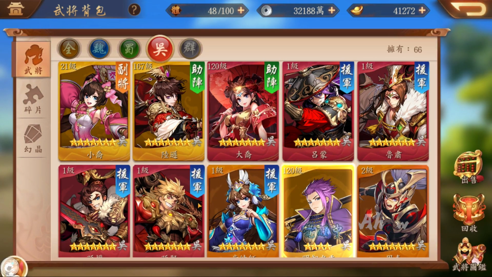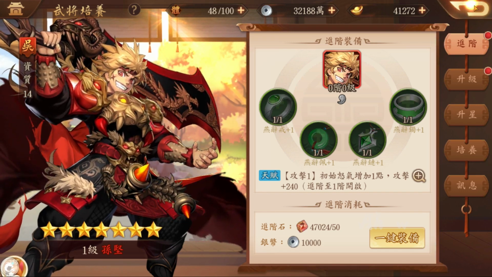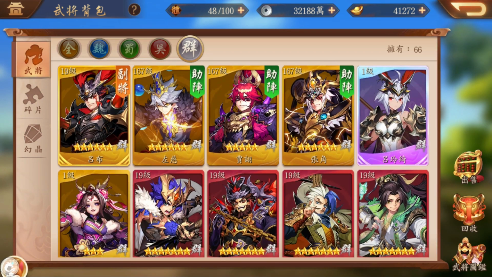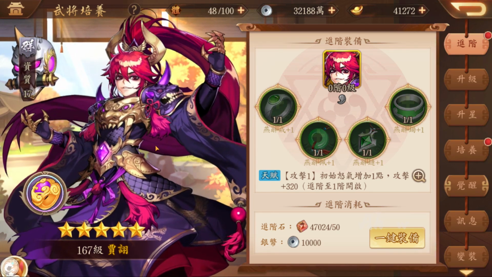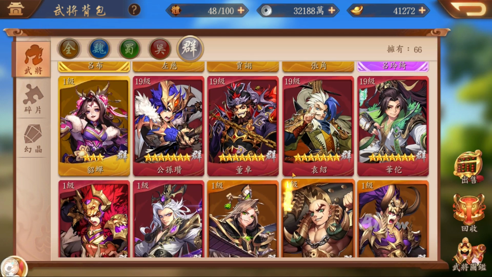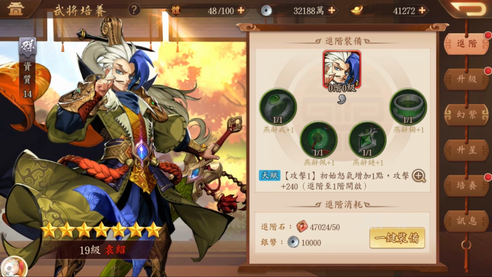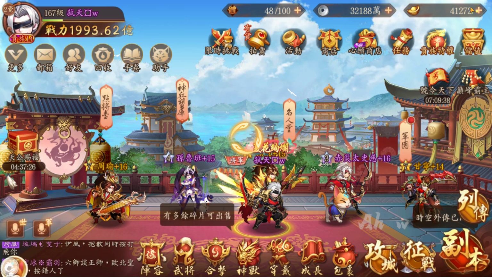Okay, now to the epic hero. Epic hero is Sun Jian. Okay, now to the Warlock faction. Warlock faction legendary hero is Jia Xu. Yeah, blue blade for Jia Xu. Now to the epic hero. Epic hero is Dynasty. Okay, finish.